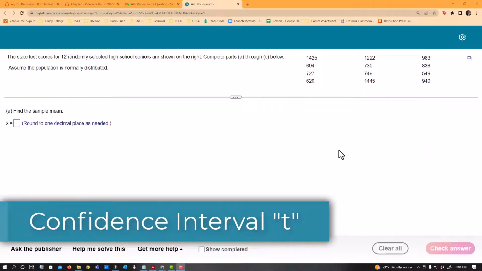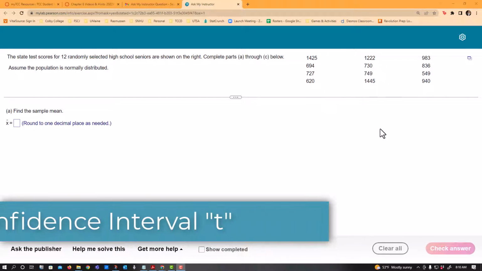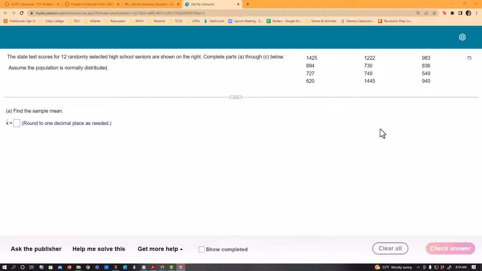Okay, with this data here, we're going to find a confidence interval, which, remember, is just plus and minus around the mean, right? So it's the mean minus some error, the mean plus some error. In this case, they want you to find the sample mean with the data. Well, you can do that very quickly right here.